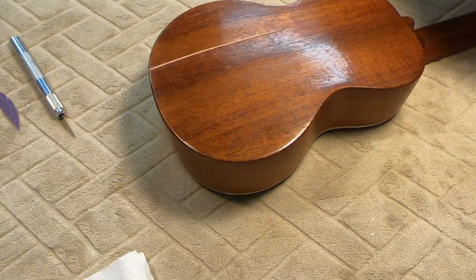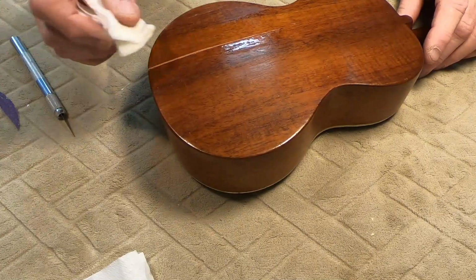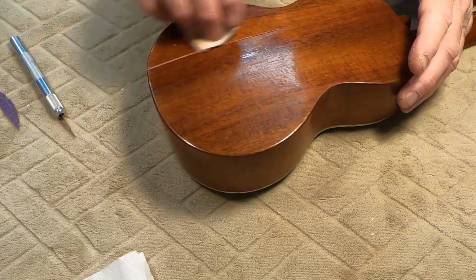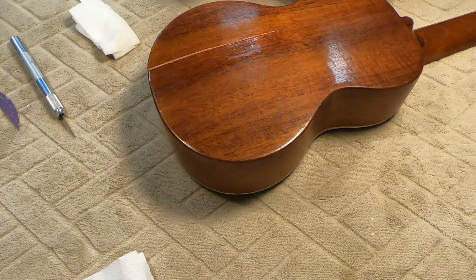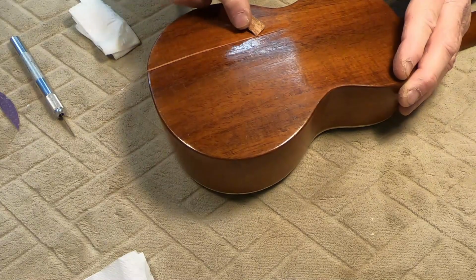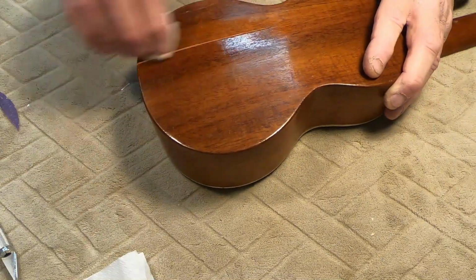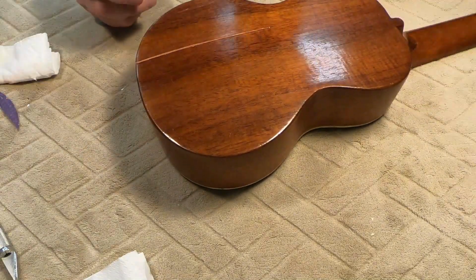By putting this hot water on it, so we'll see. I mainly just want to get any glue residue off of here without loosening up the repair. Pretty good. I had a little bit right in the corner there, but we'll work that out.